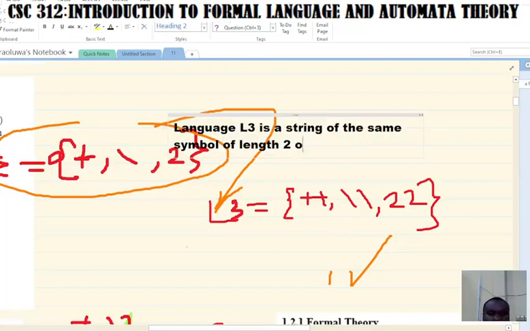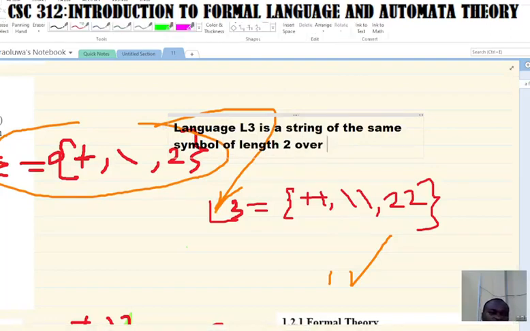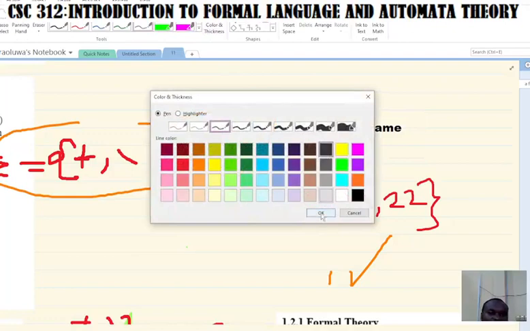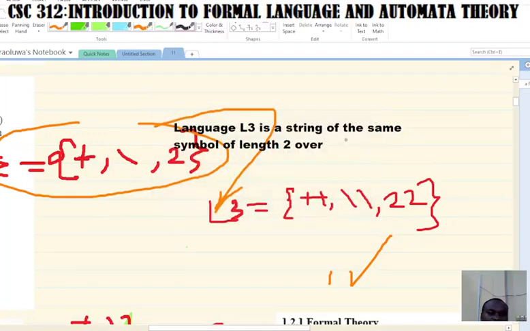over the alphabet sigma equals plus, division, 2.